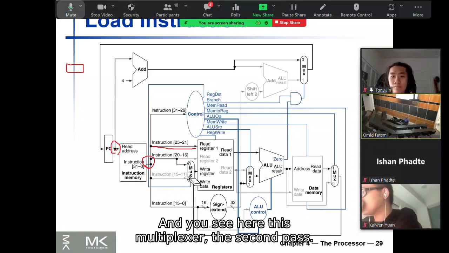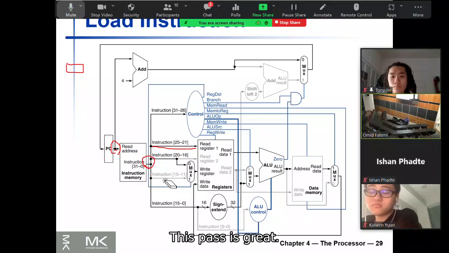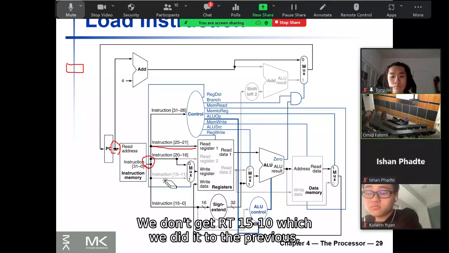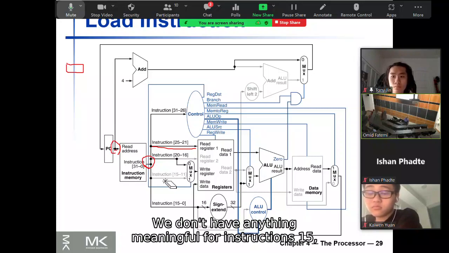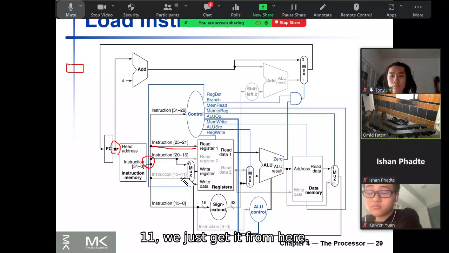And you see here, on this multiplexer, the second path is gray. We don't get RT from bits 15 to 11, which we did for the previous instruction. Here, we don't have anything meaningful for bits 15 to 11, so we just get it from here.